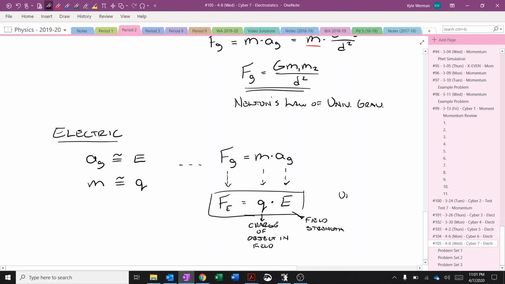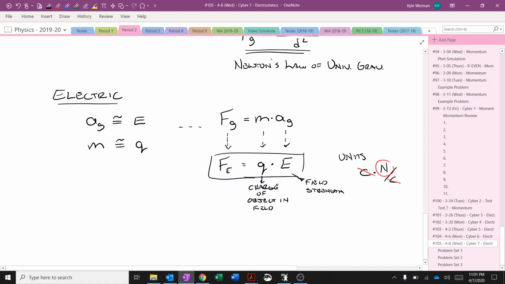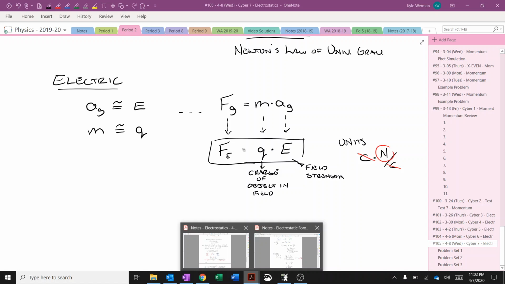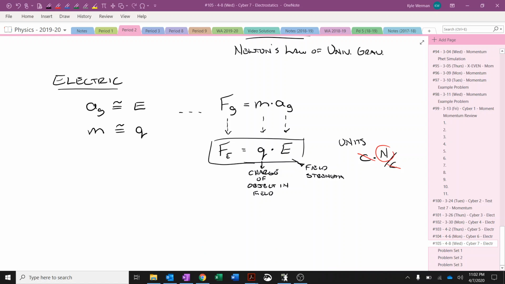And if you look at the units, well, charge would be coulombs, and field strength is in newtons per coulomb. Coulombs cancel, and so I'm sure some of you figured out, hey, I could probably find the forces on these objects. And if you take it one step further, we see another form of this same equation. Just like we did with our gravitational force equation, you could plug in what we know for field strength E to get another equation for the electrostatic force.